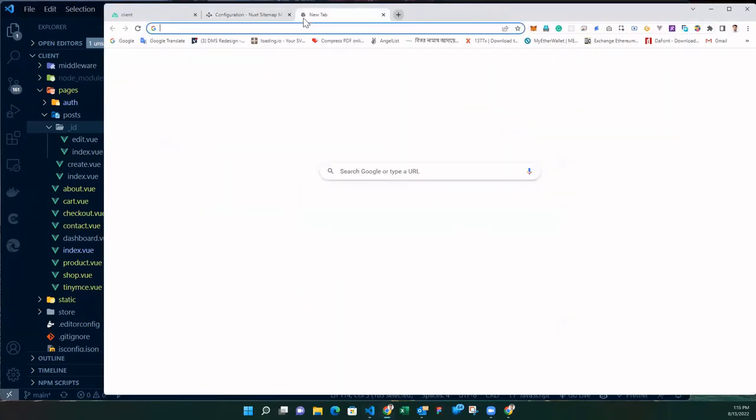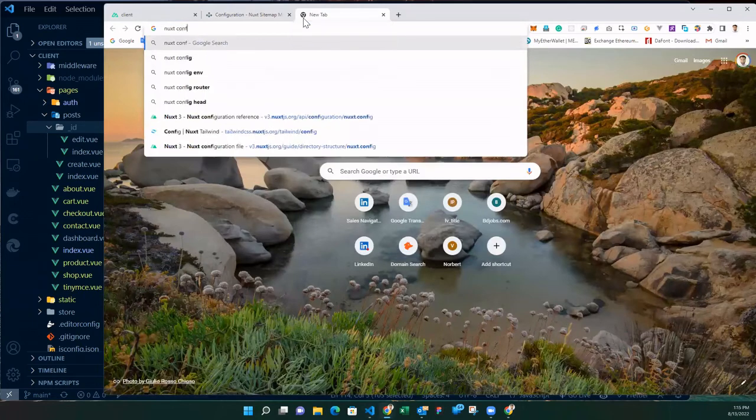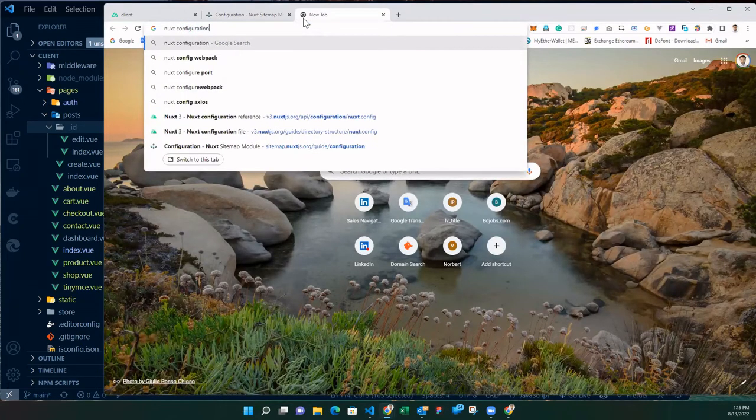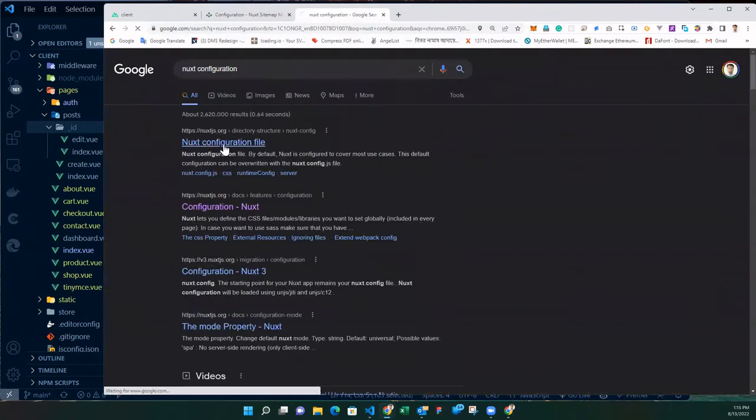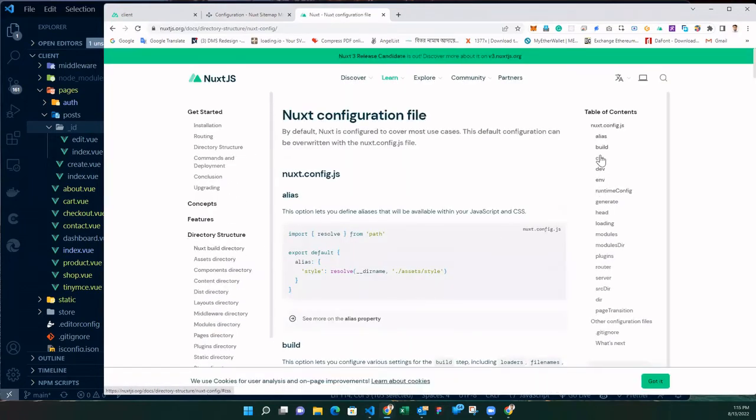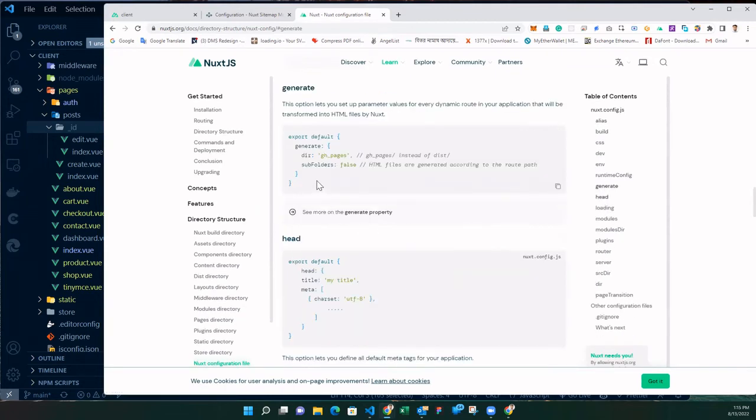If you go to the Nuxt configuration, you will see that you have something called build and something called generate. If you go to generate, this generate accepts many parameters, as you can see. The options let you set up parameter values for every dynamic route in your application that will be transformed into HTML files by Nuxt.